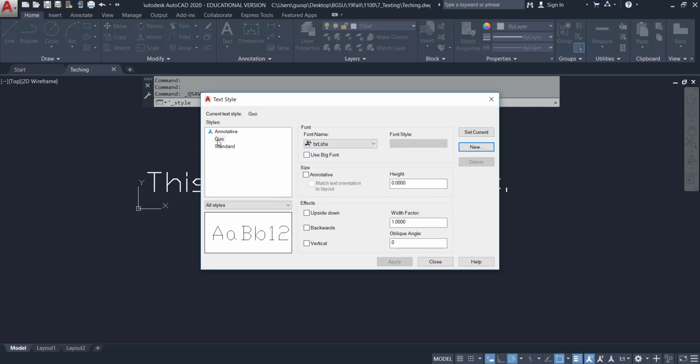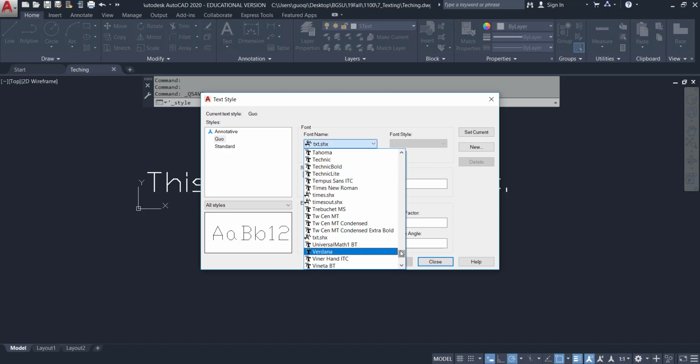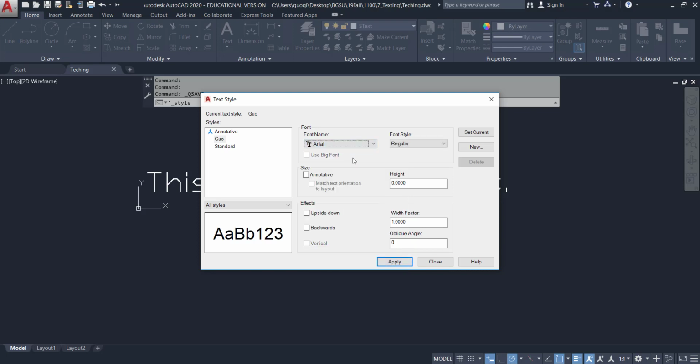And so we create a new one based on the standard. So I believe the default one was Arial. So let's go there. So this was the default one. And you could also have the font style, could be bold, italic, or regular.